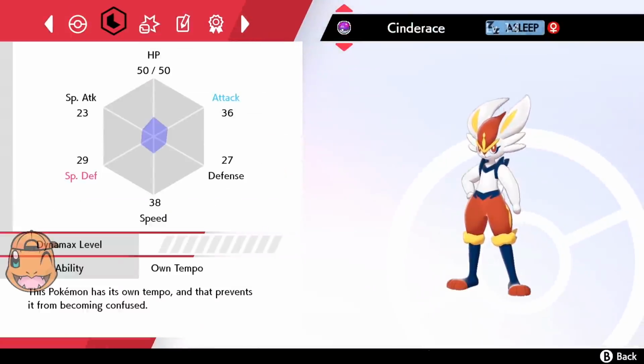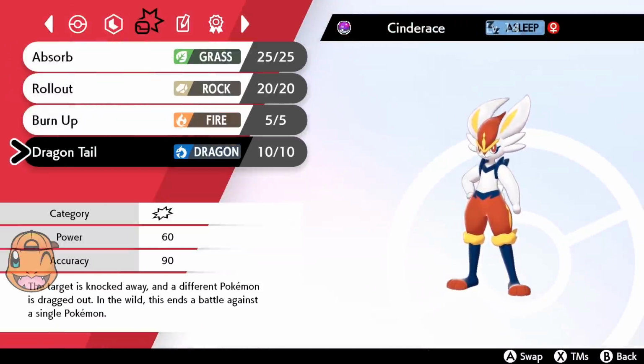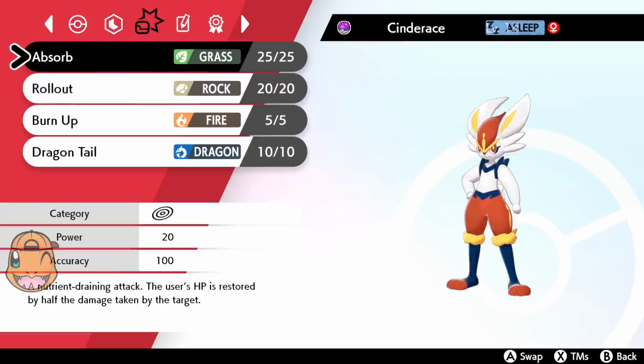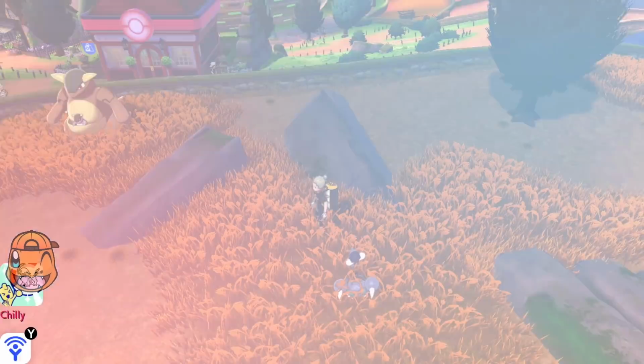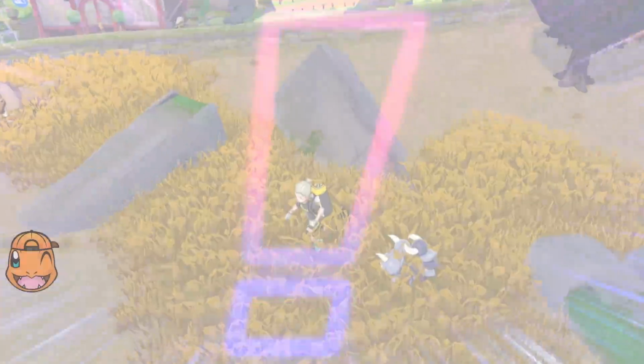Own Tempo. Can't be confused. All right. Absorb, Roll Out, Burn Up, and Dragon Tail. Oh my God, so weird. Absorb? Why do you have that? And we have Burn Up for our only STAB moves, which after we use that, it's not STAB anymore because we're not going to be Fire type anymore.